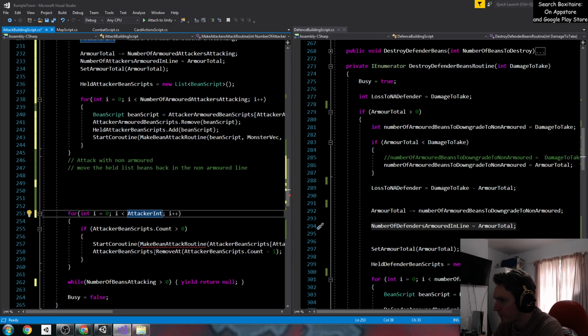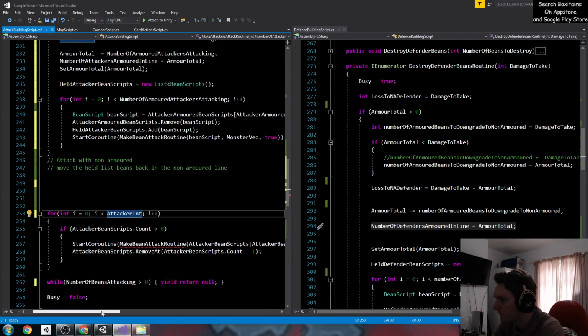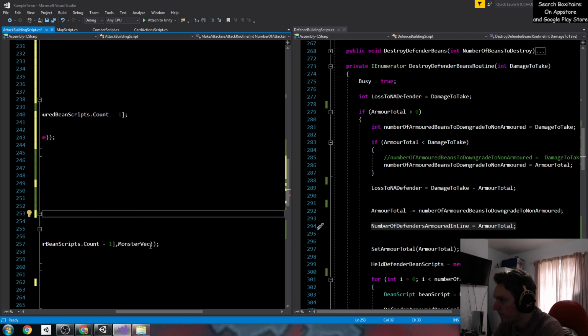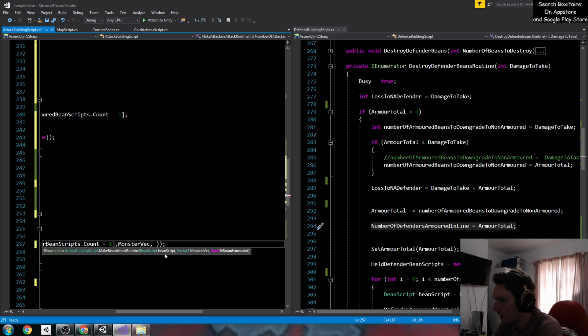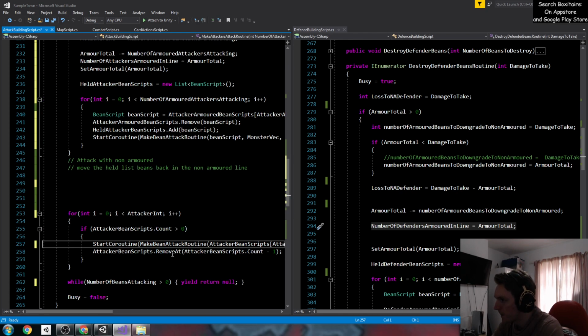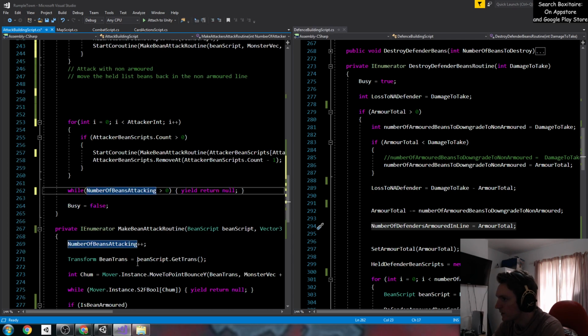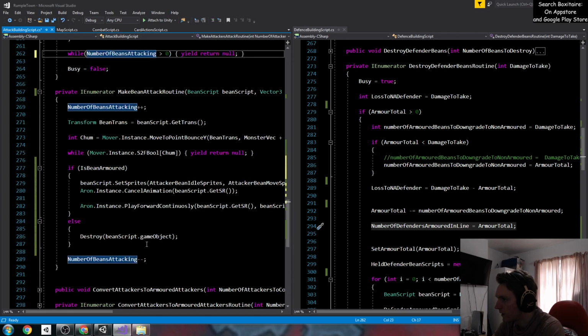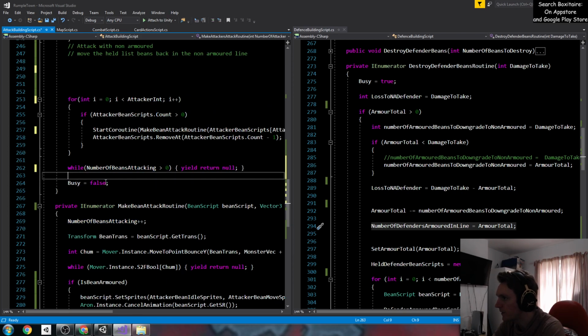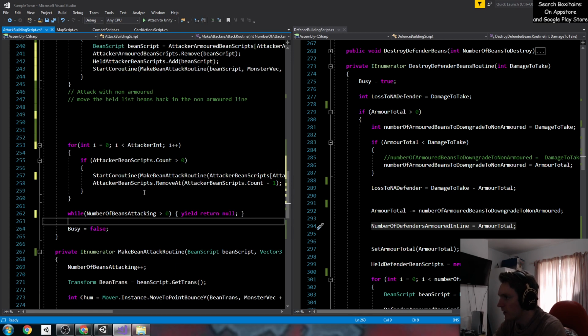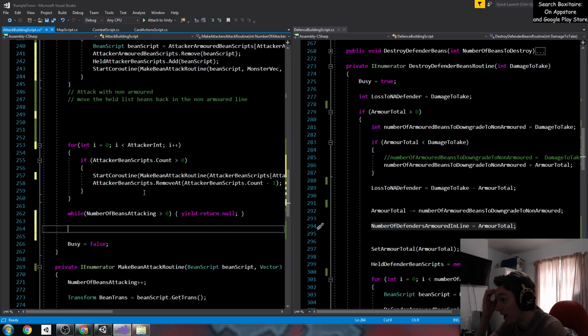The reason this is giving me a red squiggly line is that we need to tell them if they're armoured or not, and in this case they're not, so we can put false. Okay, and now we want to move all the held ones back into the attacking line.